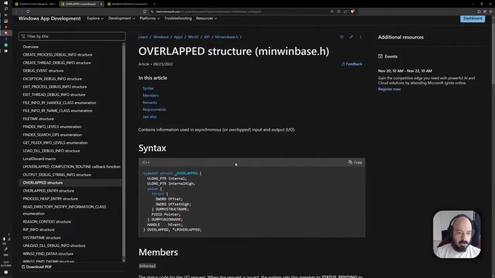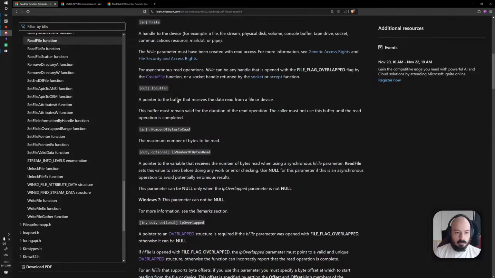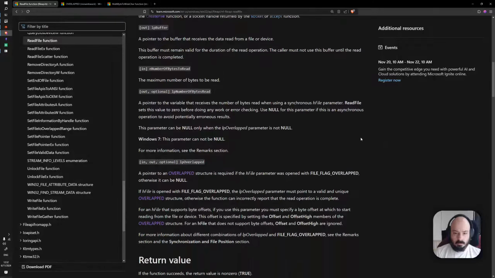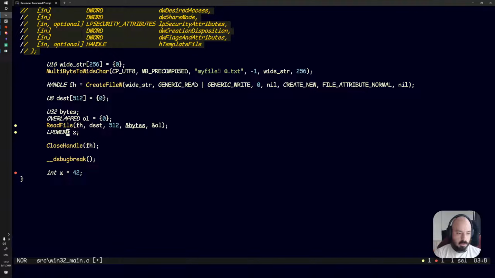Well, let's look at the documentation. The parameter can be null. I think it might be useful for it not to be null. Okay, we'll test it with null first.